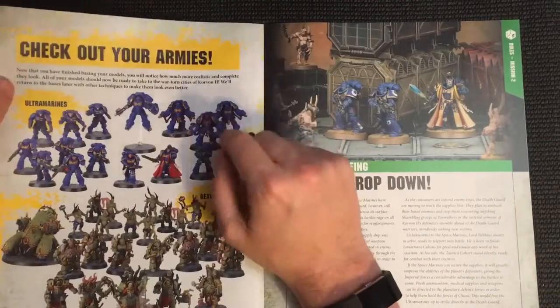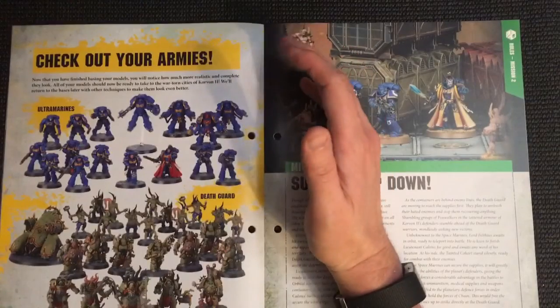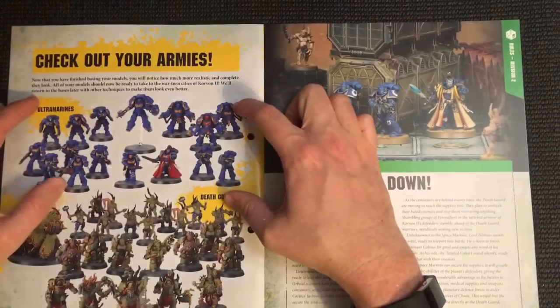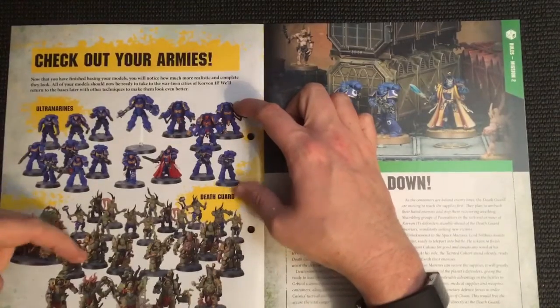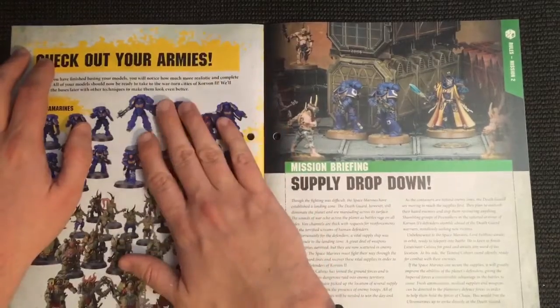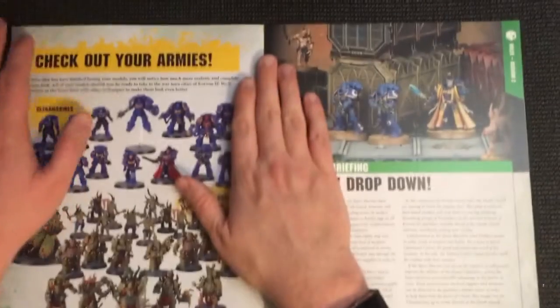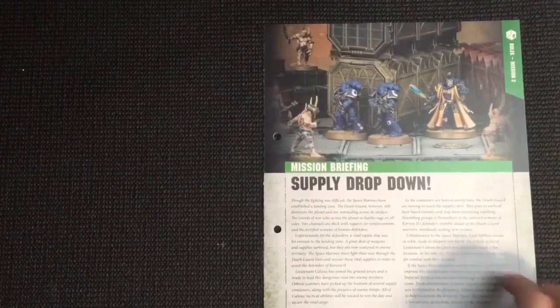Okay, so this is it. Oh, look, nice. Here's like a little overview page of where we are so far. Check out your armies. So it's got what we've got so far for our Space Marines and where we are up to date with our Death Guard. So that's good, that's good. Now let's move on to our kind of missions section.